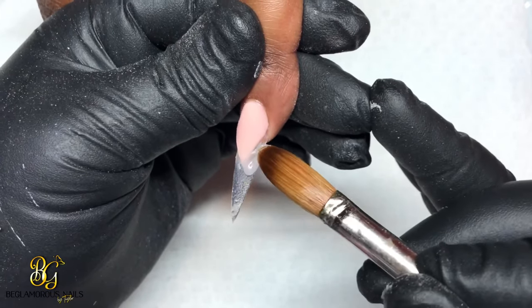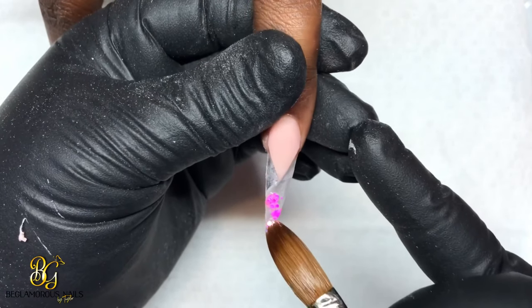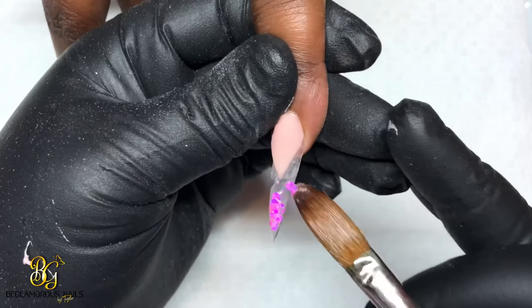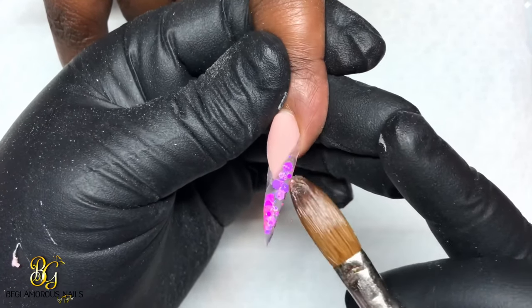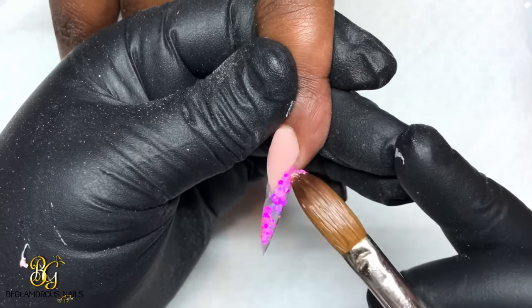And after I was happy with the way that the cutout looked, I did decide to go back in with my 100 grit hand file and just redefine that V shape before going in with my glitter. So I'm going to do the exact same thing that I did with the glitter on the other hand and press it into the layers of clear acrylic until I'm happy with it, and I'm going to go ahead and encapsulate the entire nail.